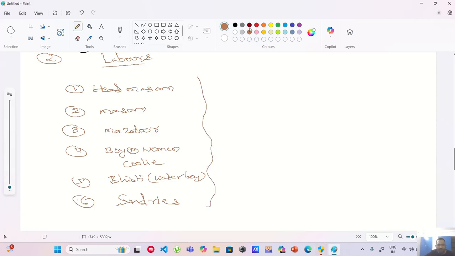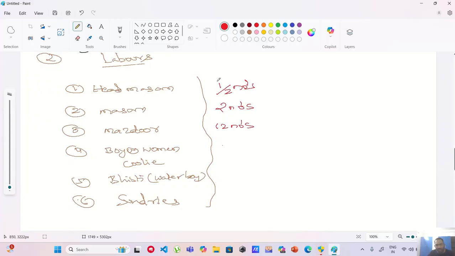Now we'll go for the quantities. Head machines, I already defined in the previous video. Head machine is only half number, I mean half day is enough. Why? Because the head machine is not only on this site, he is monitoring 2 to 3 sites, so half day his presence is enough. So machines will be 2 to 4 numbers. So I am taking 2 numbers for completion of this work. And mazdoor, I clearly explained 10 to 12 numbers. So mazdoor requirement is more because of foundation work, I am taking 12 numbers. This is completely approximation. For completion of this, these are the labors required.